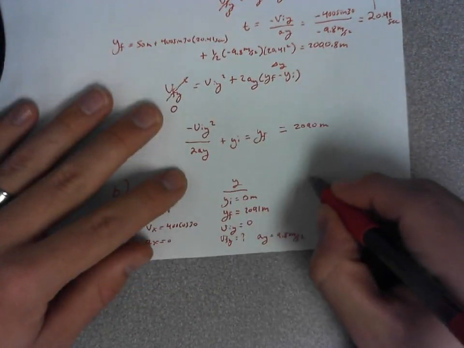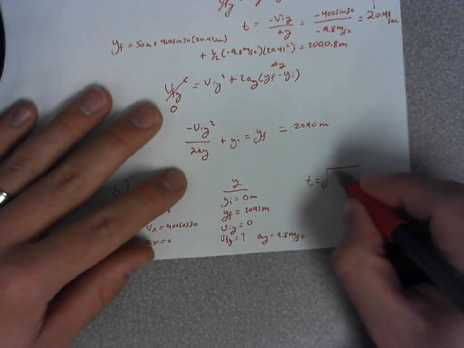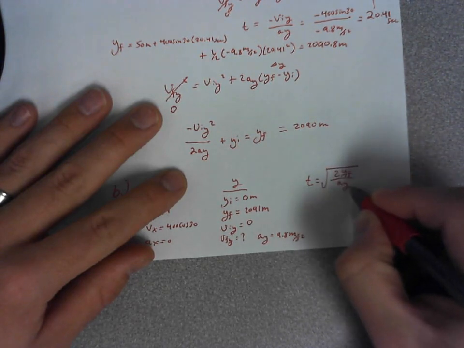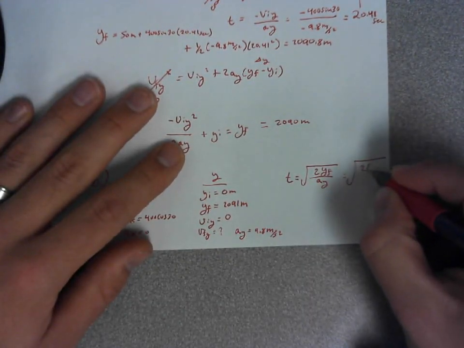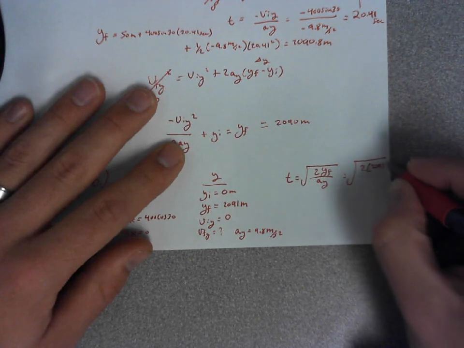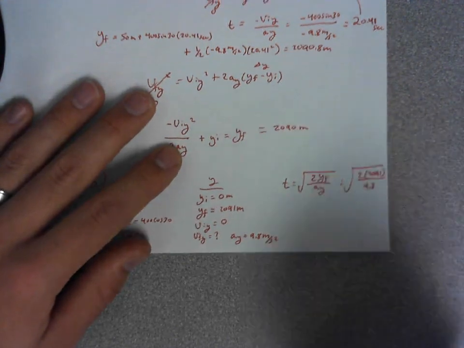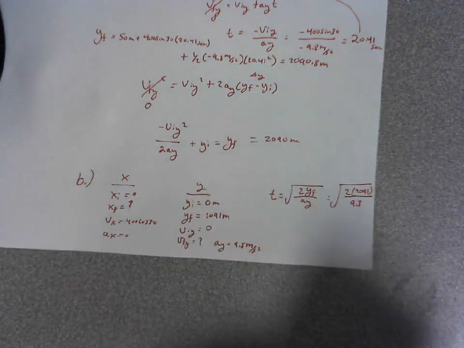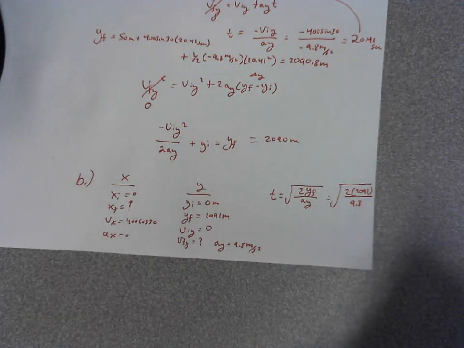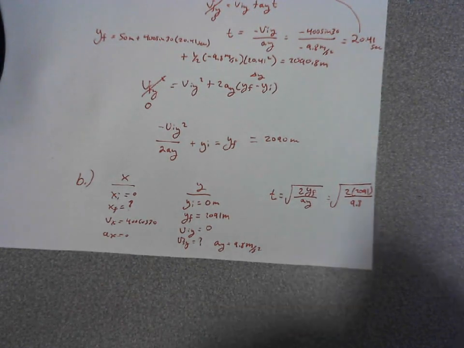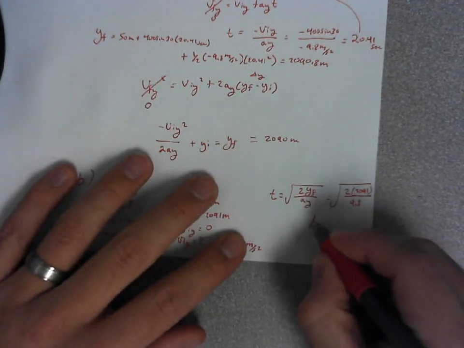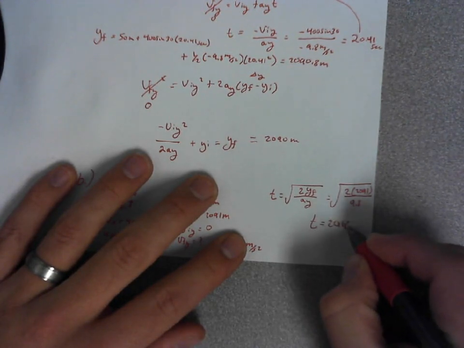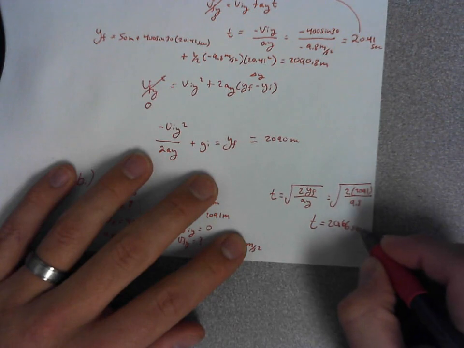To solve for time, we've got a nice, easy equation set up for us that we've used in class many times. That's the equation you want to use. So that's going to be the square root of 2 times 2,091 divided by 9.8. Plug that into your calculator. Don't forget to square root it. A lot of people forget that. Okay, so your t here is equal to 20.66 if I round. Okay, seconds.